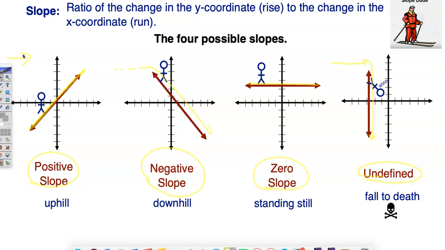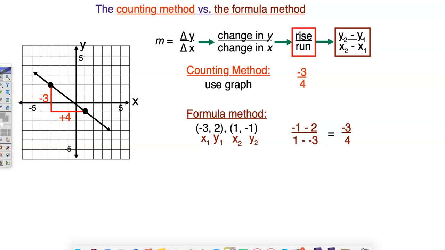So we've learned about the positive, the negative, the zero slope, and undefined as it appears on a graph. So we can actually find our slope or our rate of change just by looking at a graph, by finding the vertical change over the change in x, or the change in y over the change in x. And here's how we do this.